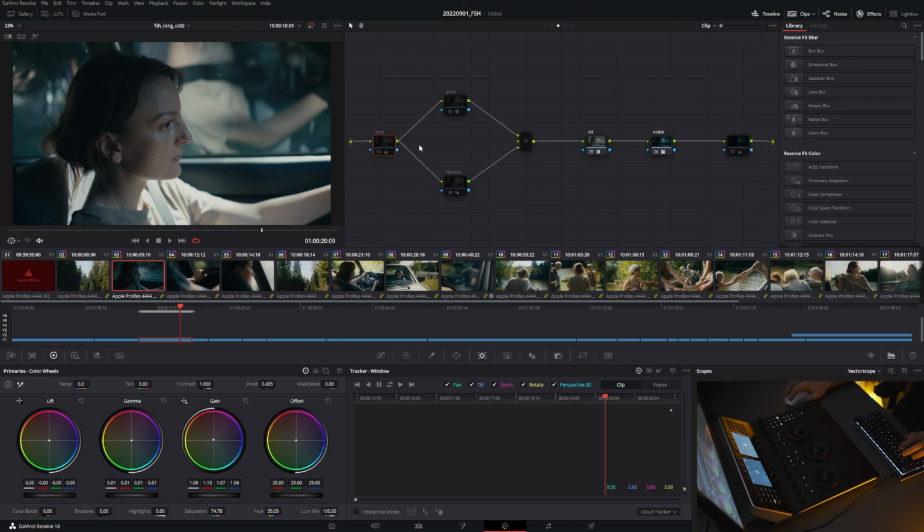So I started out with the primaries. Most of the time I also have a note here, but I didn't need it for this shot, or I cleaned it up, and I have the primaries here. So I just put some warmth into the highlights, and I also put some warmth into the midtones while still preserving these bluish, cyanish, greenish tones.